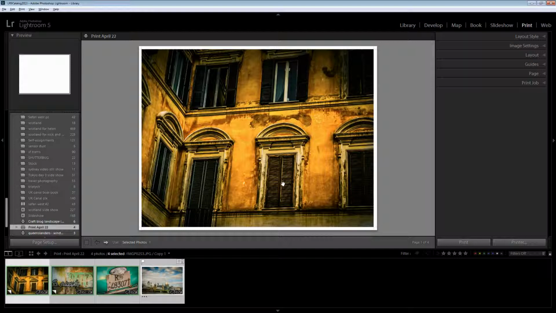So this create saved print option is really useful. It not only lets you save the images that you were set to print into a separate collection, but also all these print options. And later on, if you wanted to, you could drag and drop another image into this collection. And when you do that, it's going to be set up to print exactly the same way as all these other images. So there's how to set up a single image for printing in Lightroom. In other videos, I'm going to cover using the picture package and custom package and also creating a contact sheet.